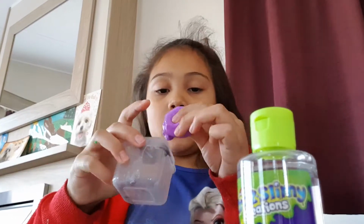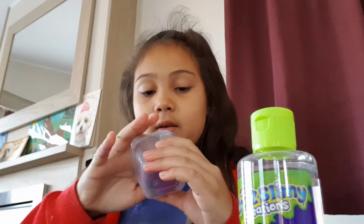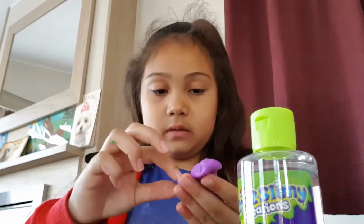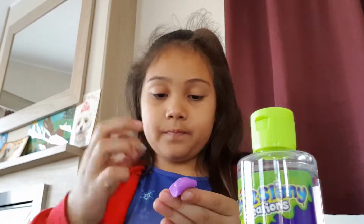So, I kind of want to keep this by itself. So, what I'm going to do is get a container. Obviously. What do you think I'm going to do? And pop it in there. I could have made a bigger batch, you know. Yeah. I really could have.